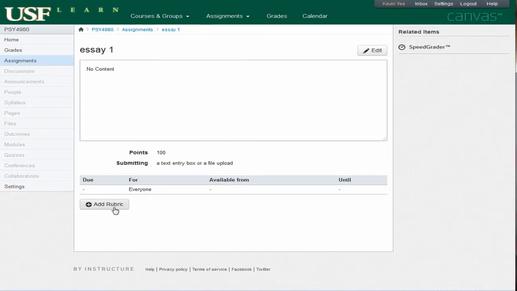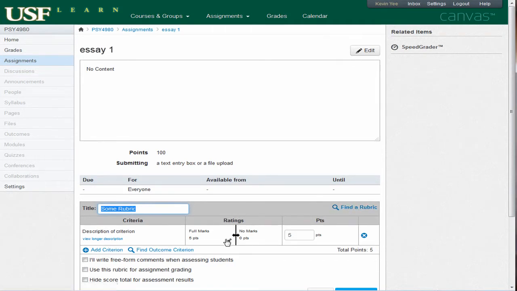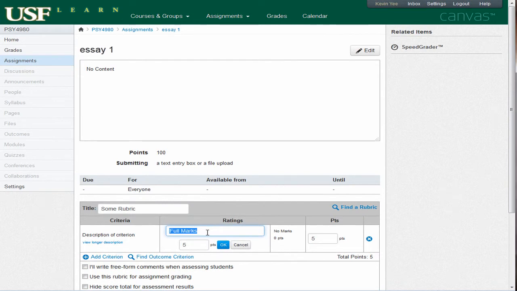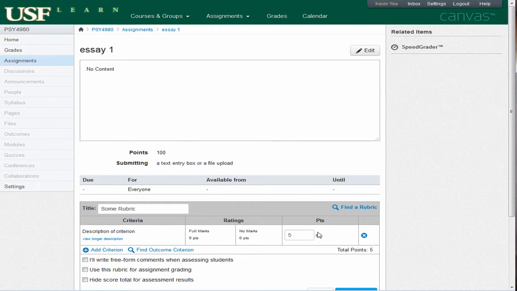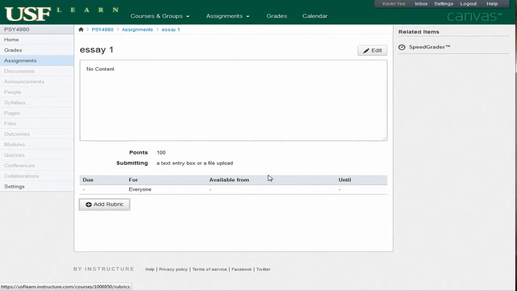And I have an option here to add a rubric. Now I can either create a rubric from scratch, or I can find a rubric from one of my other courses. Creating a rubric just means typing in things where it says full marks here. You could type that to say different things, change the number of points, add different levels in between, and so on, and create the rubric one time and then use it across different classes if you want. I'm going to say no rubric at this point. And now an assignment is created.